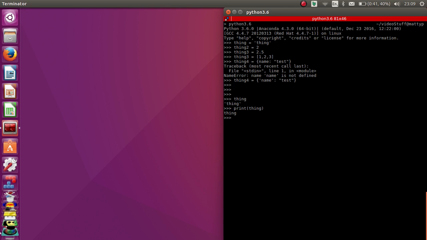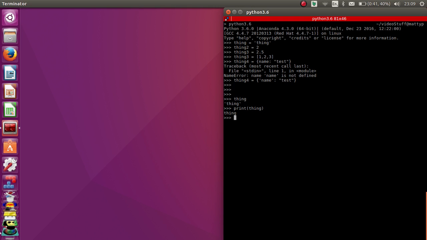Two things to notice. The first is that print is a function, and I'll get onto why that's important in a second. The other thing is that when you're printing it, it doesn't have the speech marks. This is because you're printing the contents of the value and not the value in the interpreter. So essentially you're specifically telling the Python interpreter to print this on the screen here.